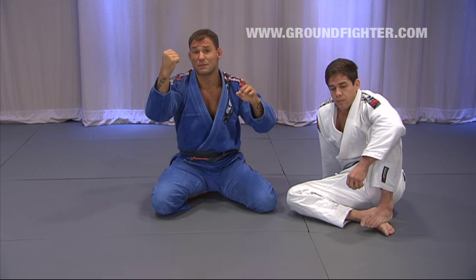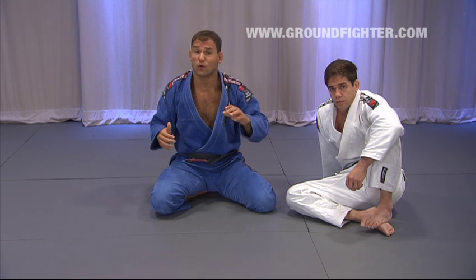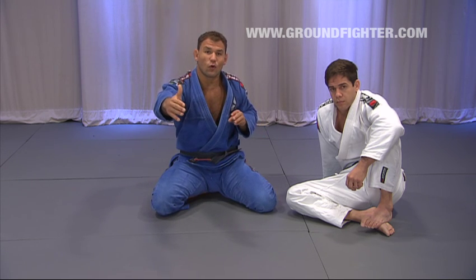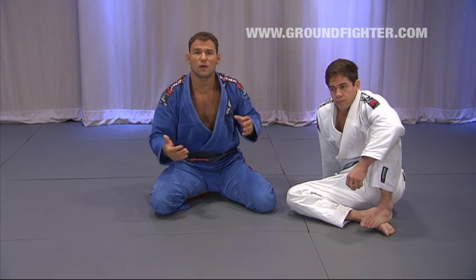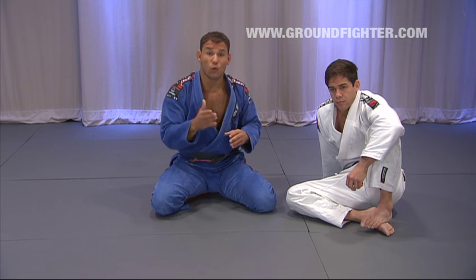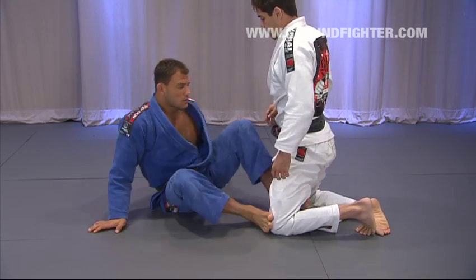Once I escape my leg, his arm is trapped — I can go around and get a triangle, I'll be able to pass under his legs and take his back, or put on my collar grip. So the sprawl opens lots of other options for me. It's not about saying 'I want to go for this or that' — everything is based on what he gives me. I'm going for the sweep; he doesn't want to fly, so he's going to have to give me something else.